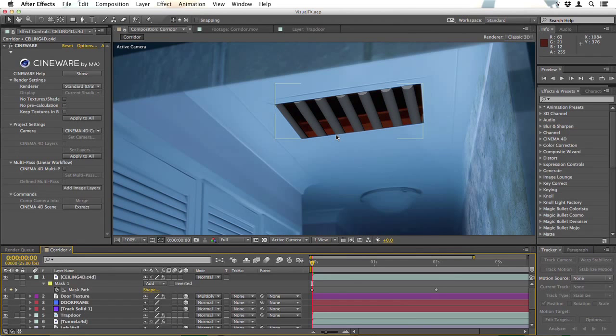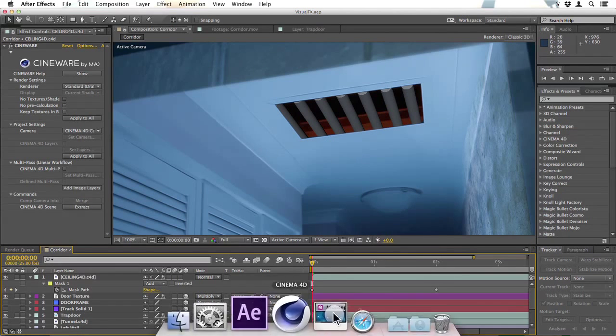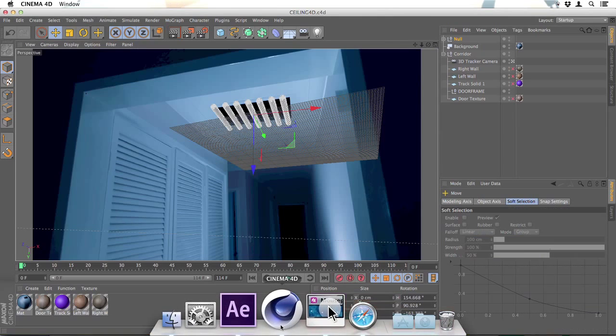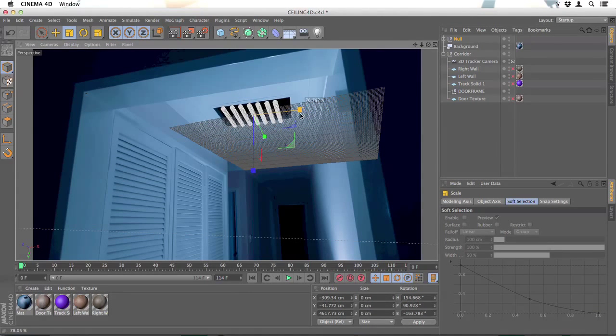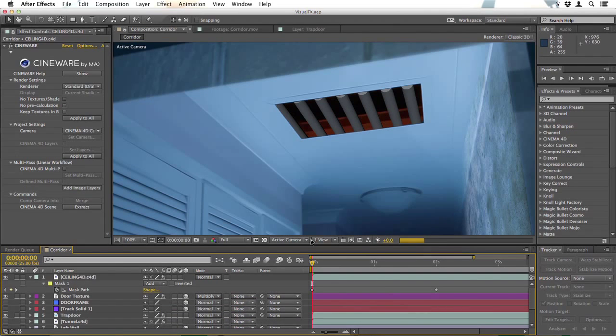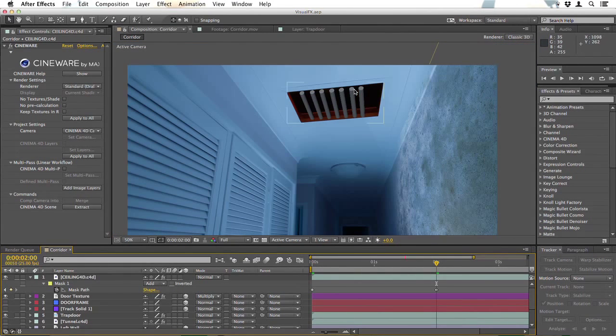So we've used this to get a good initial lineup, but we now need to do some work in Cinema 4D, and I think what we'll do is shrink this a little. So I've selected the scale tool. I'm just going to scale it down so it's in the right place roughly. Now I'll use the move tool to line it up with that back edge there. Now when I save, go back to After Effects, it should look as though it's in the right place. That's perfect. Check at the 2-second mark, and that's still working apart from these not extending far enough.